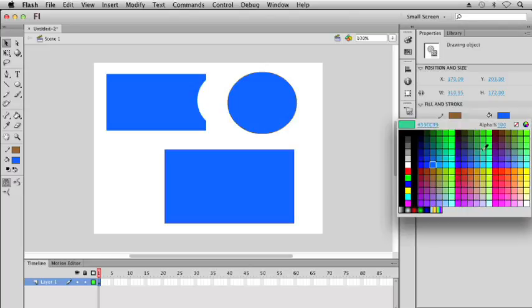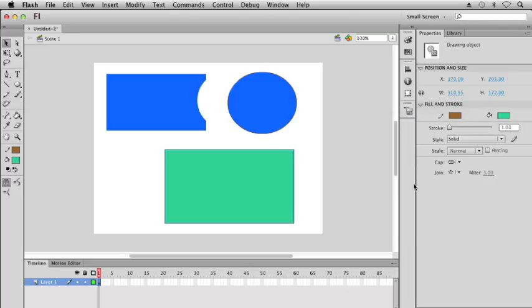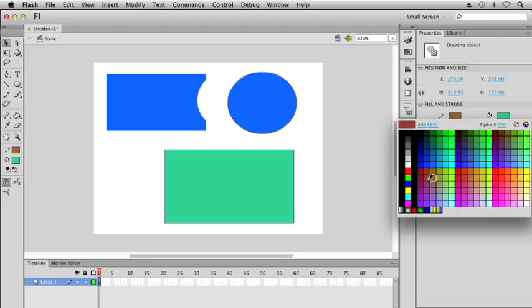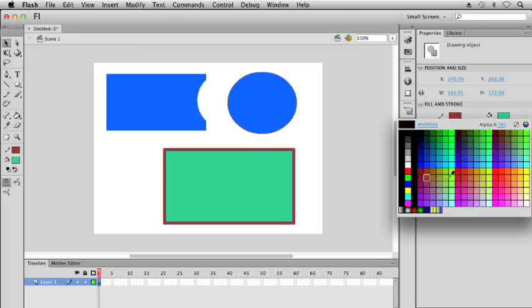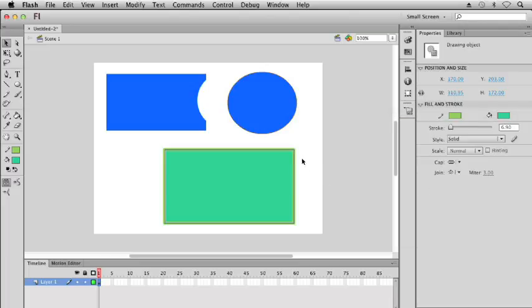So let me go ahead and click my fill color. I had my rectangle selected, and I'm able to change my stroke and my fill. You can just pick two different colors to change it up a little bit. And you can see here, now that I've changed the color of my stroke, let me get a lighter color for that. When it's selected, we can see a bounding box around the rectangle showing us that it is selected.